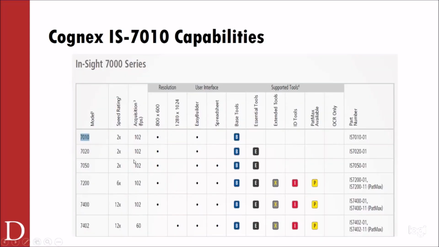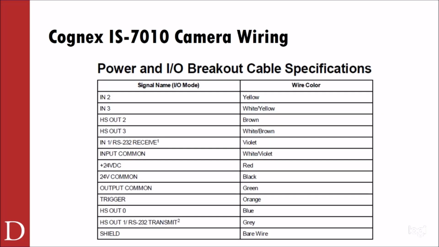And this kind of goes over all the details of all the different things that these tools are going to do, the capabilities. The cameras that we use in our lab are 70-10. We're not going to actually use a camera tonight. I'm going to give you the images that you're going to work with tonight, and then we'll use an emulator. So we'll set up the software like you're reading it off a camera. You just won't have a camera in front of you tonight. The images will come off your computer instead of off the camera. It's the same exact setup though.